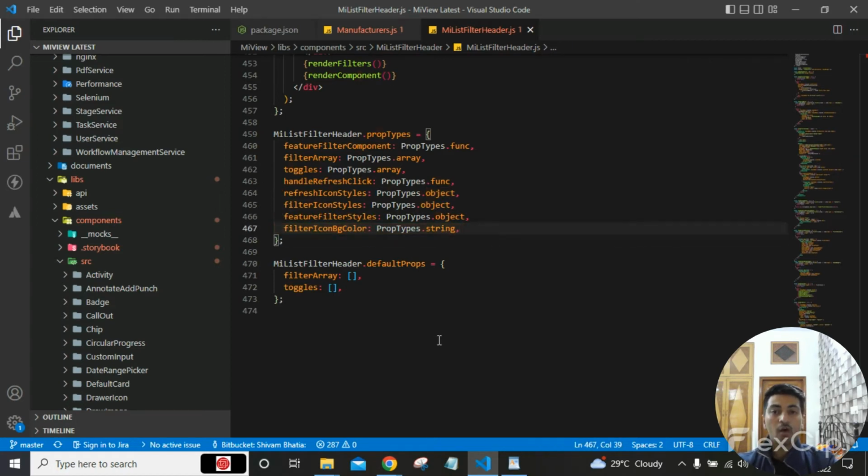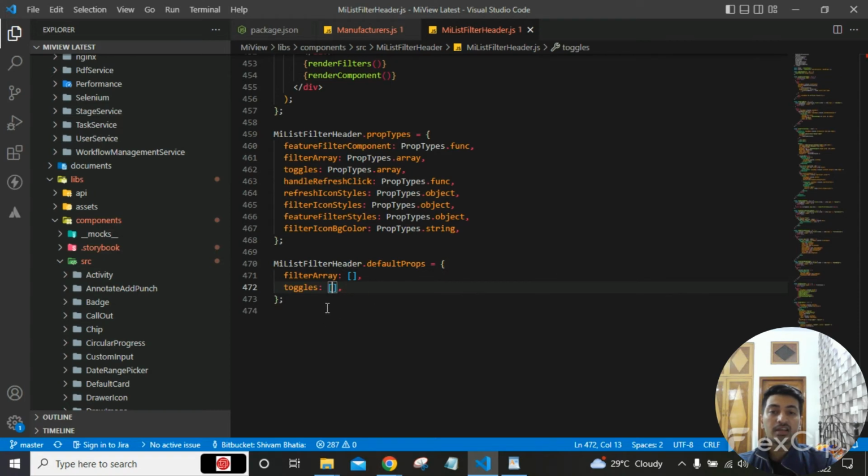Okay. Now what are these default props? So default props are what will be the default value of that prop if we do not pass anything into that component. Let's say toggles should be an array, but if we are not passing anything into this component as props with the name toggles, then it will automatically take the form of an empty array.